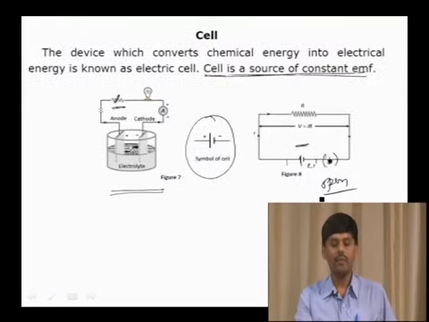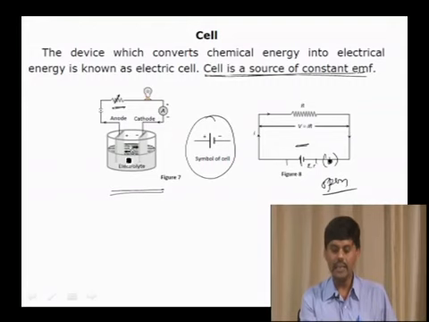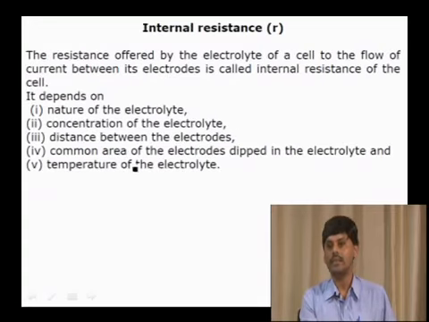Internal resistance. Here in this cell we have a solution and these are the electrodes. In this electrolyte solution, ions are there. These ions are exchanging between the anode and cathode. While exchanging, the solution opposes the motion of the ions. The opposition offered by the electrolyte to the flow of the ions in a cell is referred to as the internal resistance of a cell.